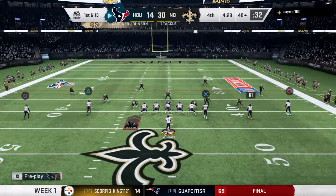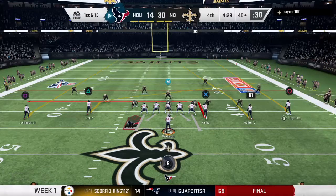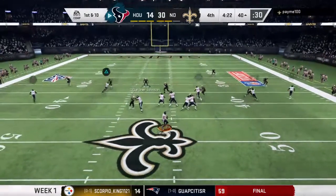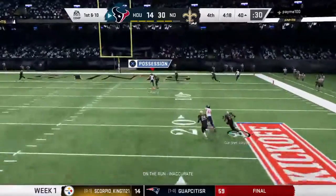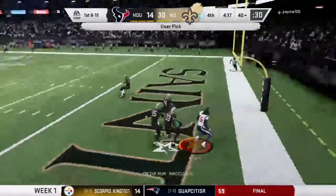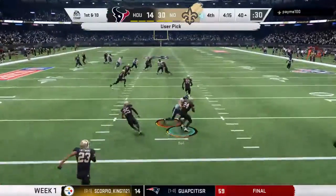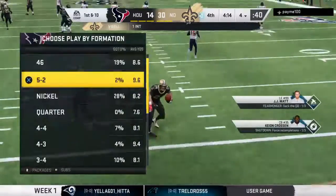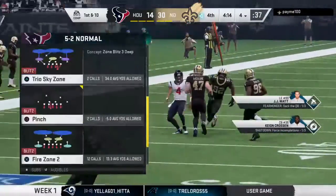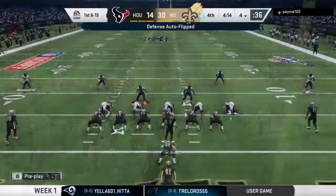We got 3, fellas. We got 3. 47 Mike. To the air yet again. Watson flushed out right. They'll let this go for the end zone. And this is going to be intercepted. Picked off by Von Bell. And nothing there on the return. They got the football, but they'll have to start this drive at their own 4-yard line.